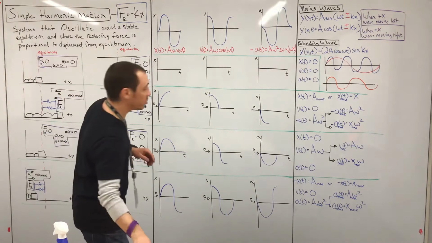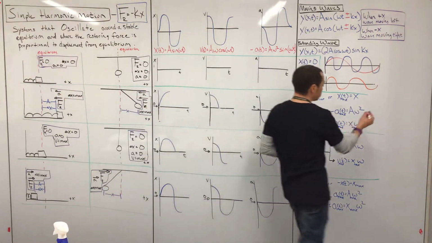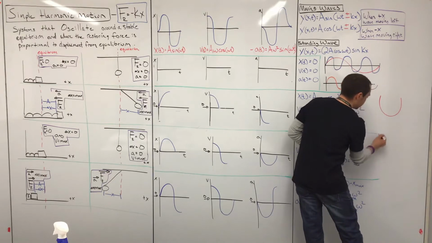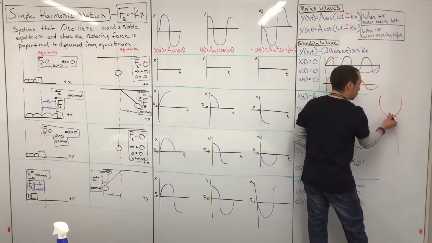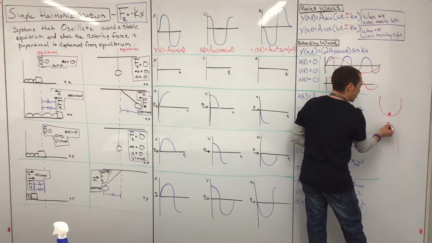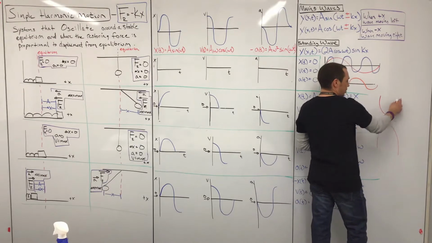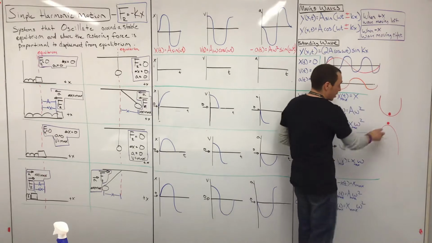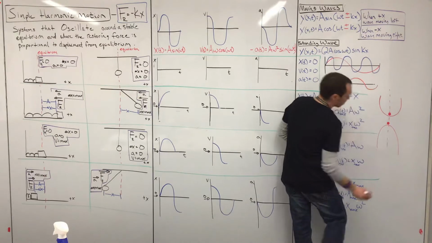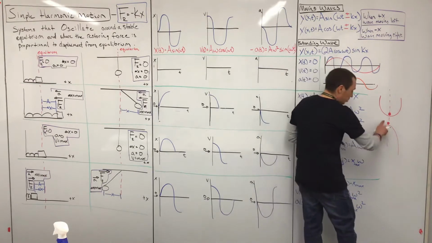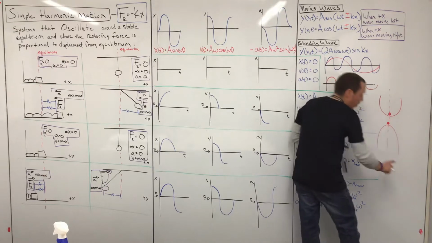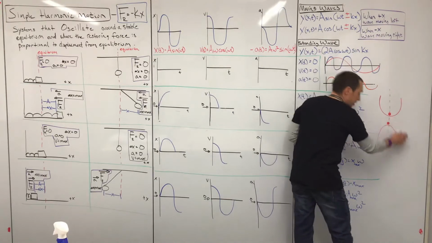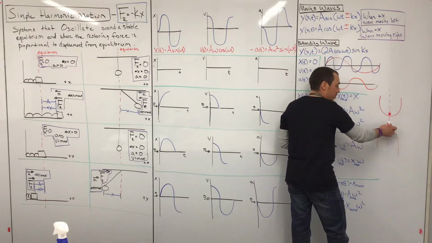When we talk about stable equilibrium, I could probably draw it over here. If we have these two different situations, and let's say I have a ball here. In one of these, if I push the ball this way, the ball is going to roll back this way. If I push the ball this way, it's going to roll back this way. Versus this one, they're both sitting still, both at an equilibrium point. But in this one, if I push this ball this way, it's going to keep going, which is an unstable equilibrium. It's sitting in an equilibrium, but it's unstable because it's not going to return back to the equilibrium state.